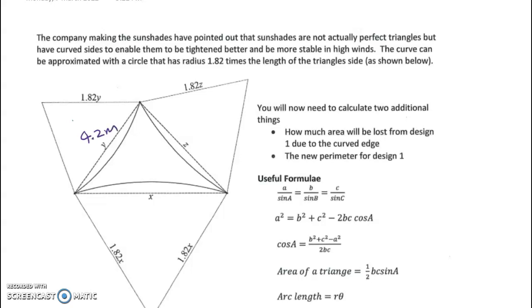So y is 4.2, z is 5.3 meters, and x is 6.23 meters. That means we can find these lengths here and we're just going to break this out for each triangle. For the first triangle that I'm working with, what would it look like?